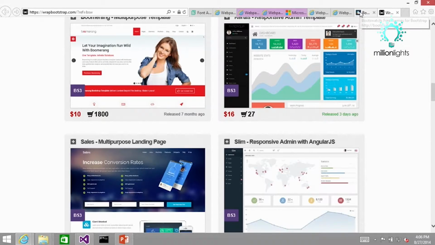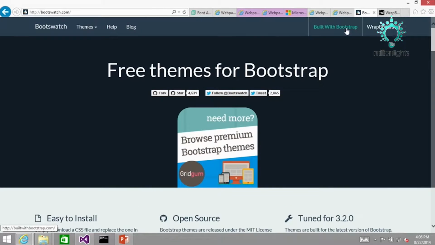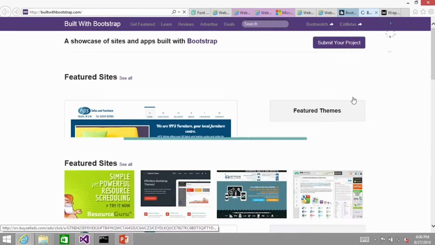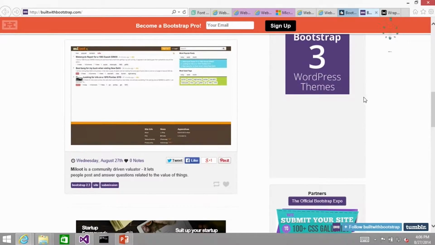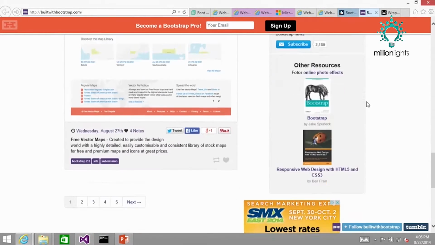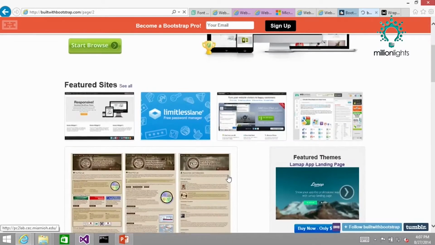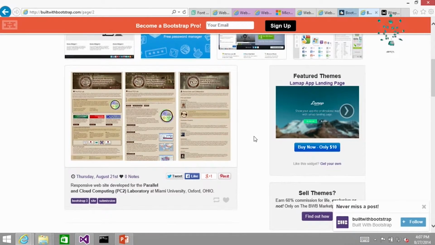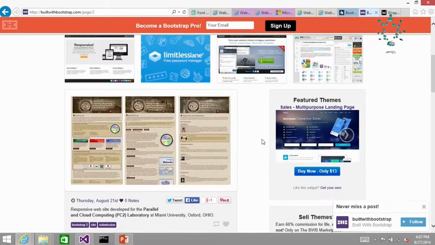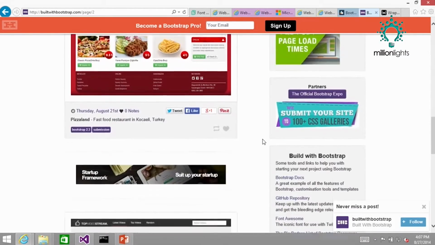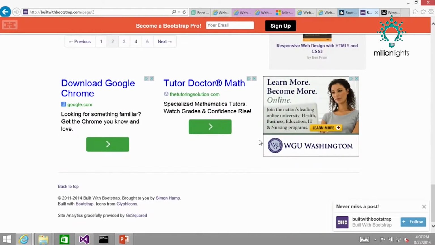If you go to Bootswatch, first of all, here's some sample ones, and there's this Built with Bootstrap. If I click on Built with Bootstrap, here are examples of a bunch of other things that are built with Bootstrap, surprisingly enough. You'll see the thing these have in common is generally that they look good. They are very different. The point being, this site here does not look like that site. So don't be freaked out. You definitely can change things a bit, and there's a lot of good inspiration you can pick up from there.